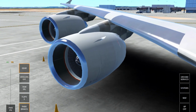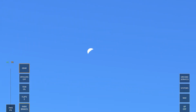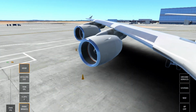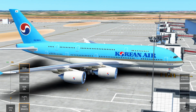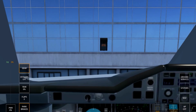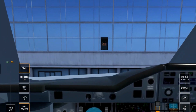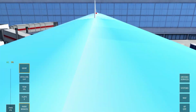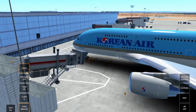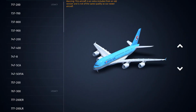Or hopefully it'll be one of the next things Infinite Flight work on, because I haven't actually done too much research on what they'll be working on next, other than the E-jets. So hopefully the A380 rework will be the thing to come after that, because look at the cockpit. I wouldn't really call this a cockpit anymore compared to what we've seen recently, and look at the interior, there isn't one. So I think an A380 rework is, by far, one of the most requested features.